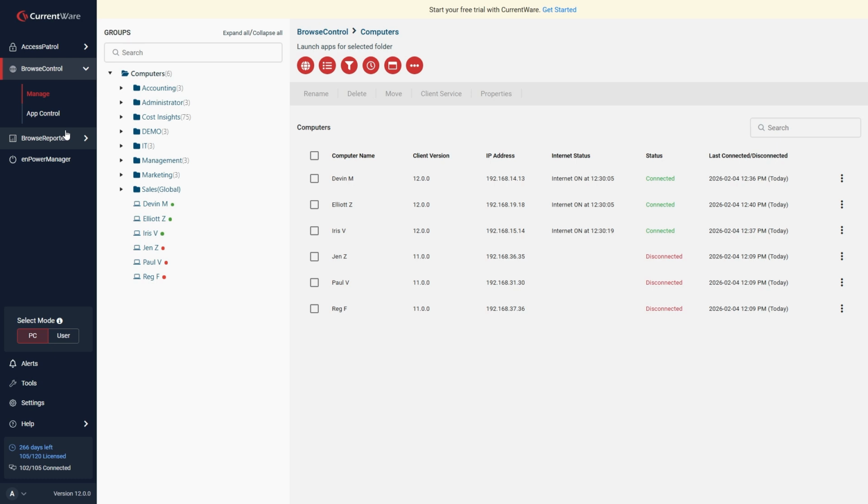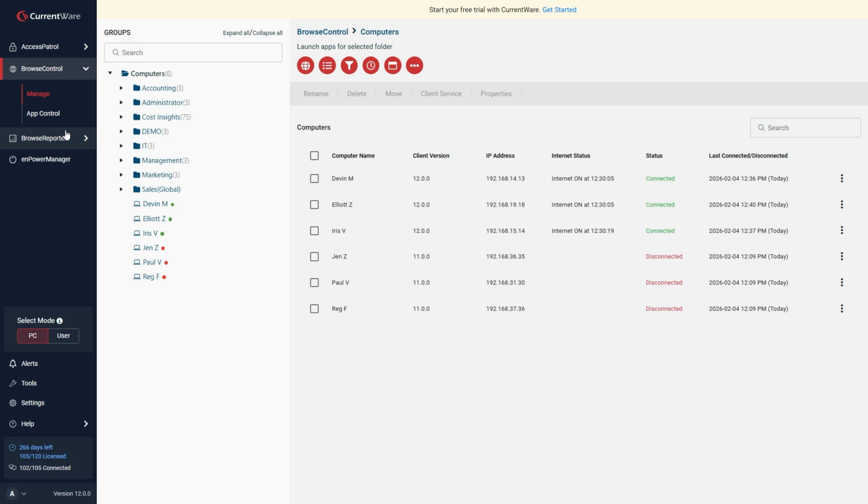As a backup, each CurrentWare client has its own local database that stores user activity data and security policies. Should your remote employee go offline or disconnect from your network, their computer will still be monitored and restricted. Once they reconnect to the CurrentWare server, any security policy updates will be applied, and their user activity data will be automatically uploaded for viewing in the web console. With that in mind, let's go over the first method for monitoring remote employees with CurrentWare.